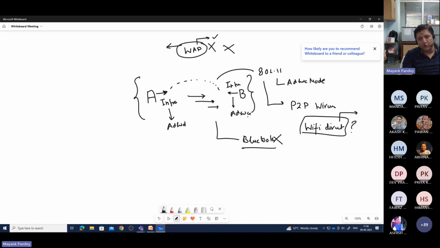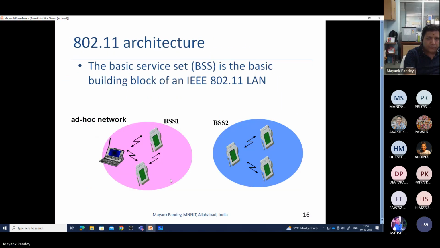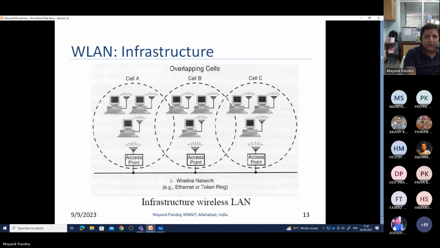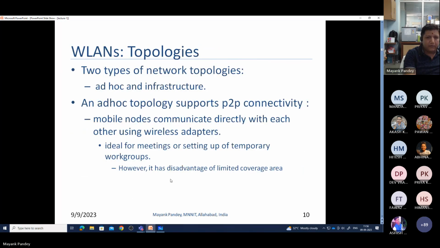So basically, there are two modes in which your wireless LAN card can work. One is infrastructure mode, which is most commonly used, and the other is ad hoc mode, where two devices without the need of an access point can communicate directly in a peer-to-peer manner. Two types of topologies, as I have told you: ad hoc and infrastructure.